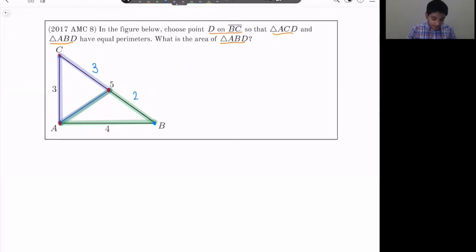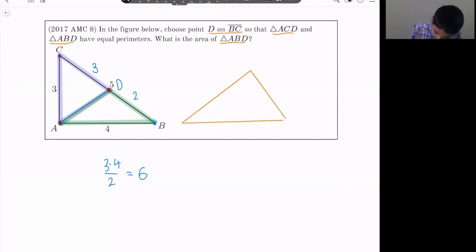So now how can we find the area of ABD? Let's first find the area of the whole shape, which is going to be 3 times 4 divided by 2, or 6. The area of the whole shape is just 6. So now there's a trick here. There's a really smart trick in this problem that we're going to use later on as well. Think of this triangle as lopsided. This lopsided triangle is the same triangle as before, we just flipped it. 3 and 4, this is 90 degrees, this is 5.